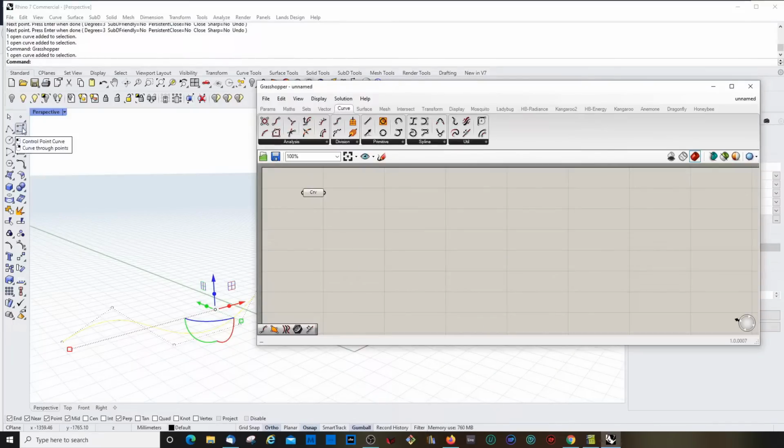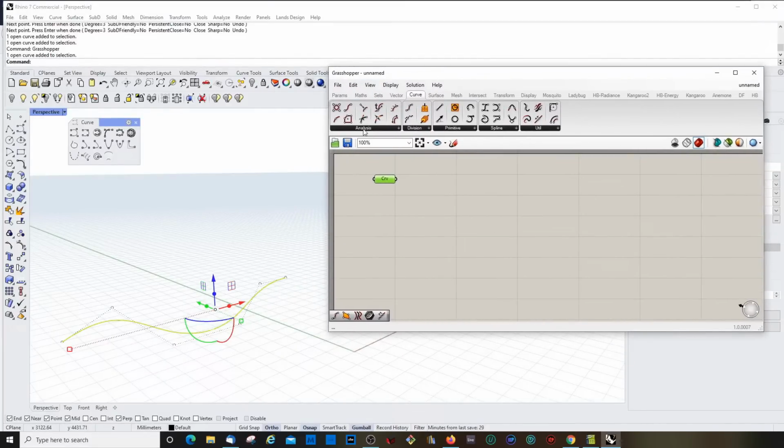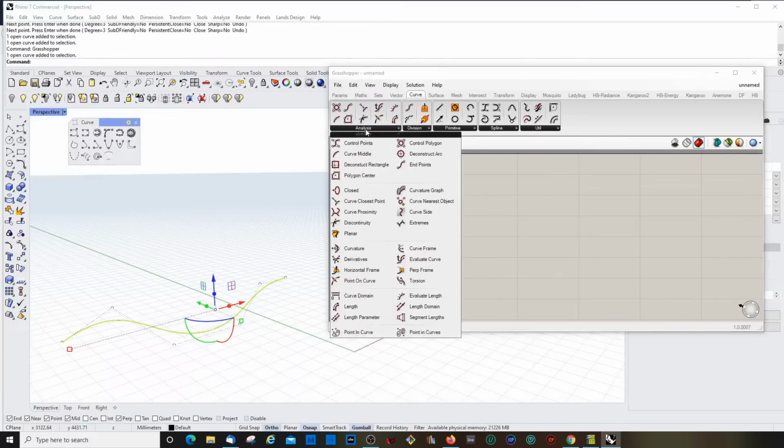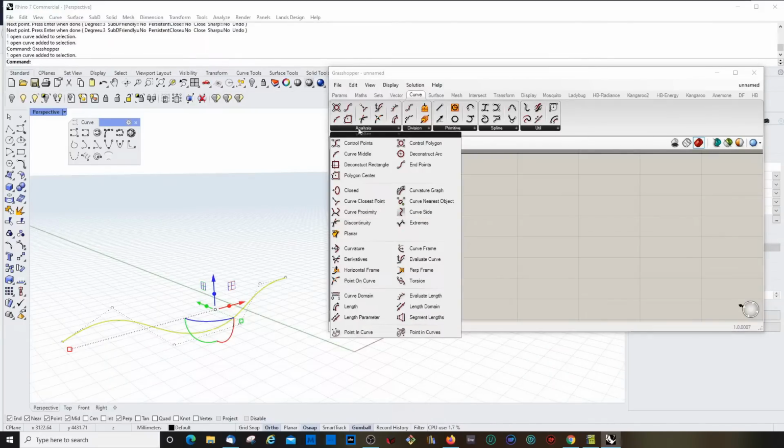For that reason, I might just open this again because that was quite useful. But still, maybe just to give you a quick overview, in analysis you can get a lot of information out of your curve. For example, if you click on this down button or just on the black bar, you see that there are many more tools in here.